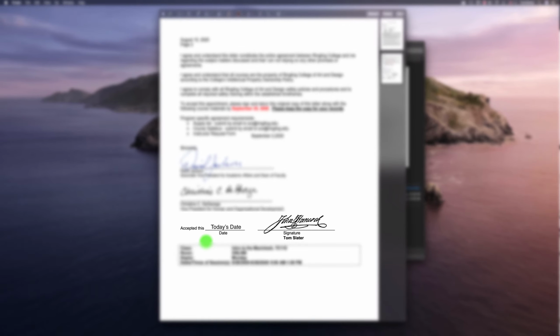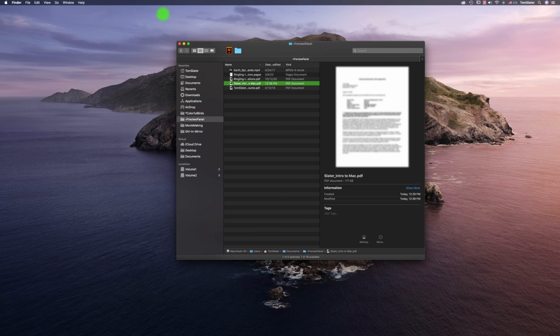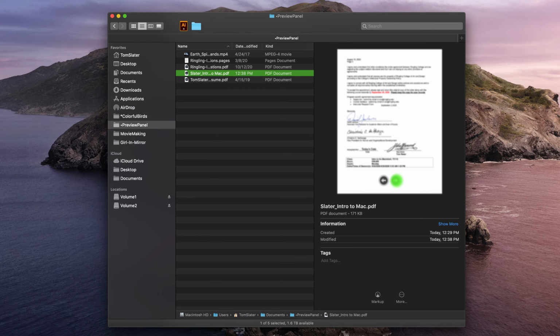And then I'm done. And just as you would want to make sure that you like what you see in terms of your signature, you would want to make sure that your date set here is correct, because when you click this Done button, it's a done deal in terms of making these quick edits in Preview. If you hit Done and then wanted to change the signature or the date, then you would actually have to open the application, which in my case would be Adobe Acrobat. So everything's fine here. I'm going to click Done, and then I'm going to close. And now when I come to my second page, you can see that it's been signed and dated.